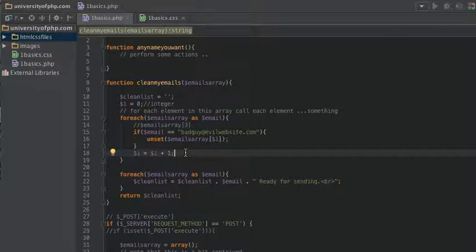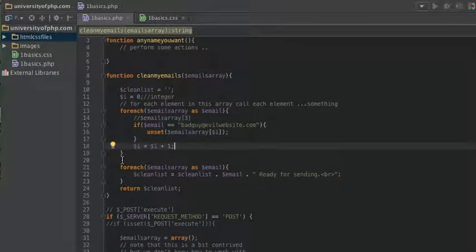Okay? And so it will go back up and i is 0, but now it's added 1 to it, and so now it's at 1.